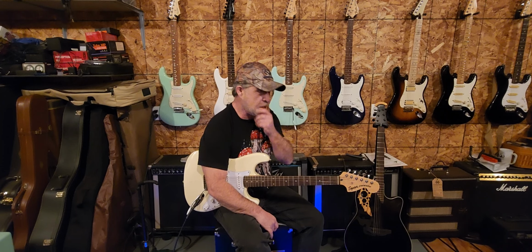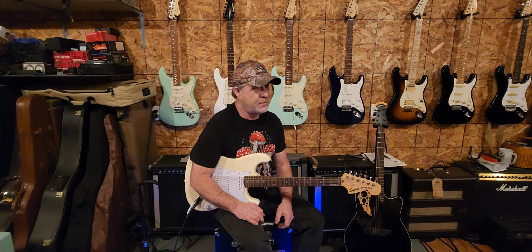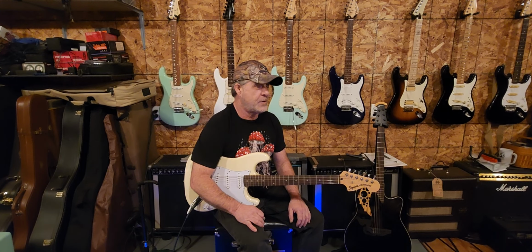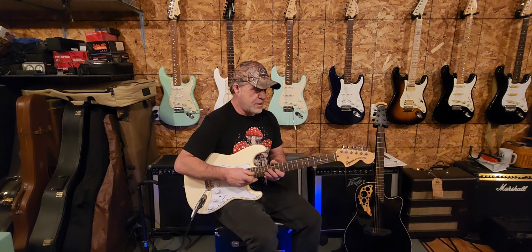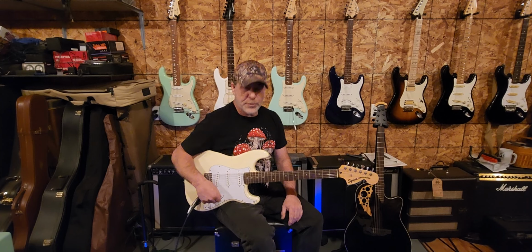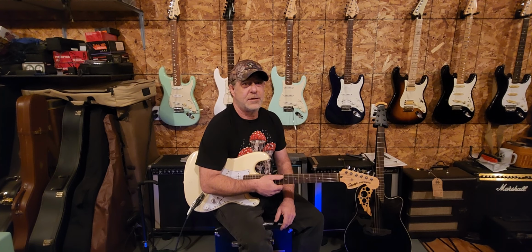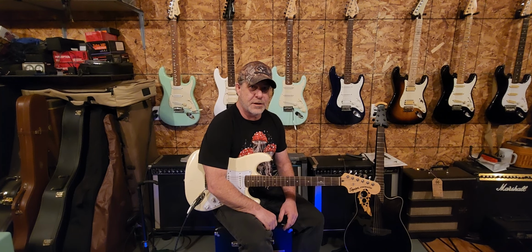I'm pretty sure my neighbor TJ, who just rebuilt his Strat, mentioned doing it too. He already modified the guitar. He stripped all the original stuff out and put better stuff in. Why not add the mod? And personally, this isn't a Squier, it's like a Squier neck and some other stuff, it's a Partscaster. But if you add these mods to it, it's got to increase the value because you'd have to pay somebody to do that. It is a good mod. I'd buy a guitar that was done with that. If it's not going to be a collector's item, make it so you can use it and enjoy it.